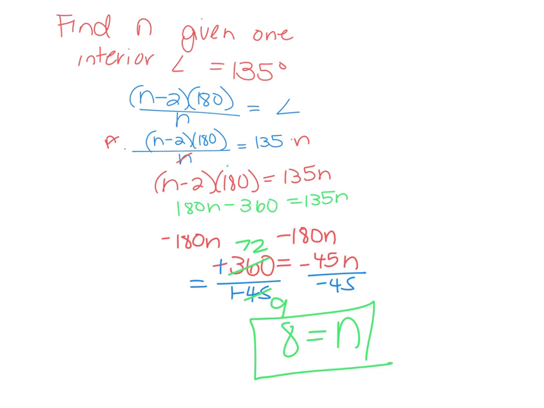I distributed the 180 times the n and then times the 2. So you can move the 180 to the front if that confuses you. You can totally switch those positions because you're used to distributing it to the right, but it's the same property going the other way around. Okay? So this is, like I said, just like 24, 25, and you will see something like this again, so you want to make sure you know how to do it.